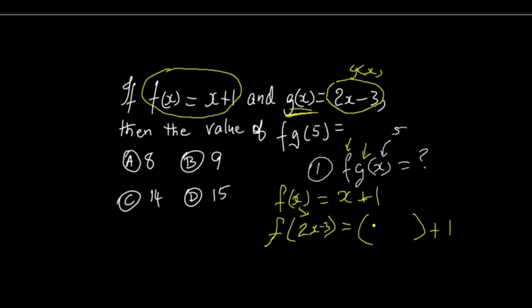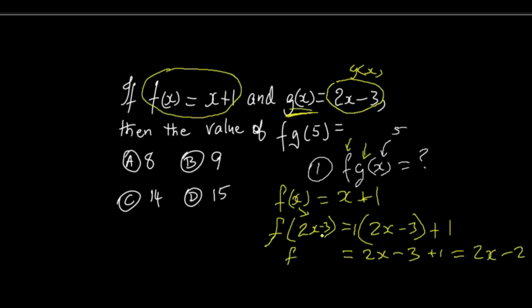So f of g of x is equal to, now I replace x with 2x minus 3 on the left hand side of the equation here. So this x, replace it as well with 2x minus 3. So we're basically replacing x on both sides. The right hand side is what I'm more interested in. So let's simplify over here. If we want to remove the bracket, there should be a number in front, so we're going to put a 1 there. So 1 times 2x is 2x, and 1 times negative 3 is negative 3. So we have removed the bracket. We can put back the plus 1, and this will equal 2x, and negative 3 plus 1 is negative 2.